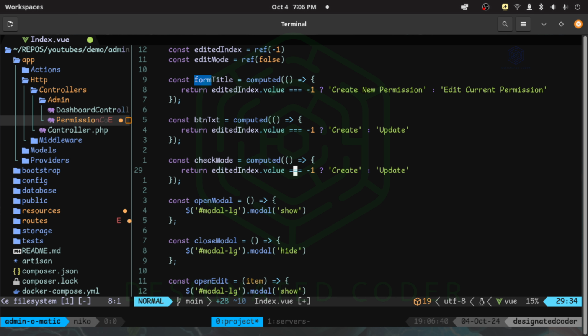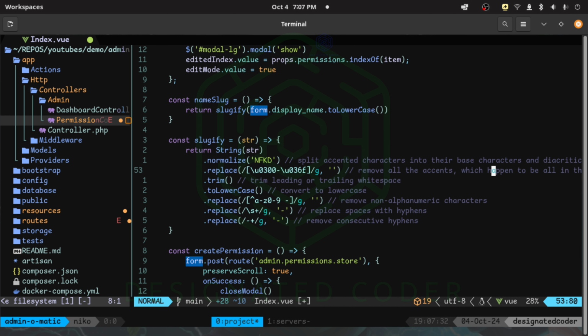And then we're going to say if the edited index value equals false, meaning there's nothing in the value, then our function will be create permission. I'm going to put some parentheses after that. And if not, it'll be update or edit permission. That'll be that. We're going to be able to check the mode. If the edited index value is false, there's nothing in it, and the function that we can use is create permission. If it's not, then it'll be edit permission.